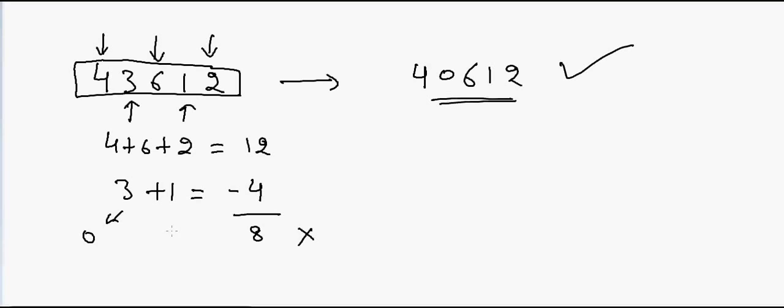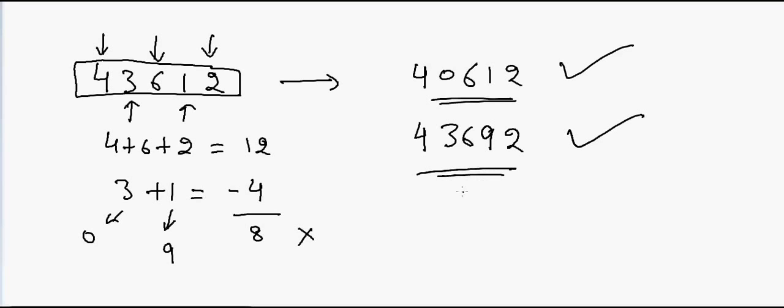Another possibility is to increase this number significantly enough so that the sum is equal to 12. If I make this 9, then 9 plus 3 is 12. So what I can do is I can say 4 3 6 1 9. In that case, this number should be divisible by 11. So let me check if I have this 3 here, and no, sorry, not 9, but 9 here and 2 here. So now this number should be evenly divisible by 11.